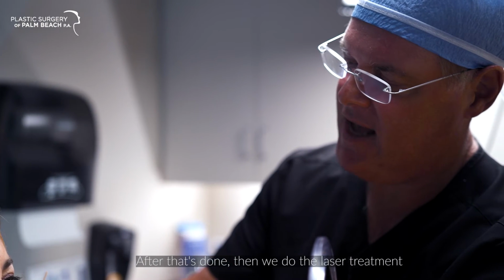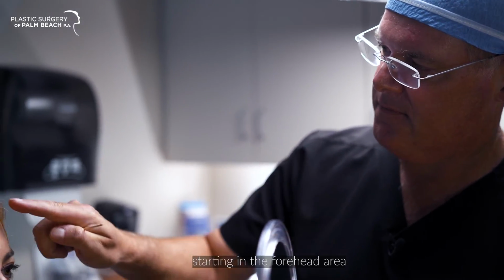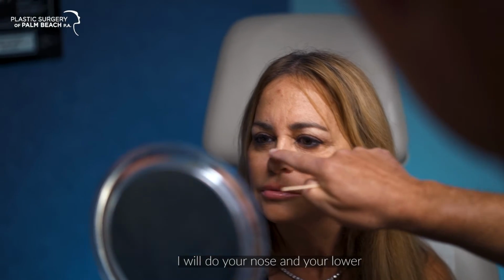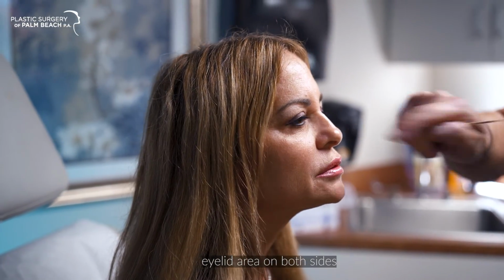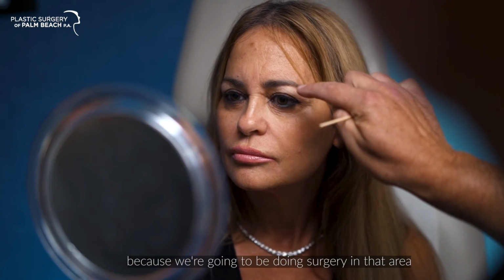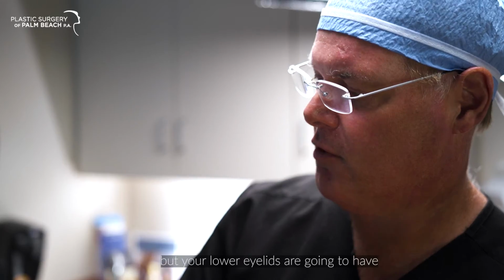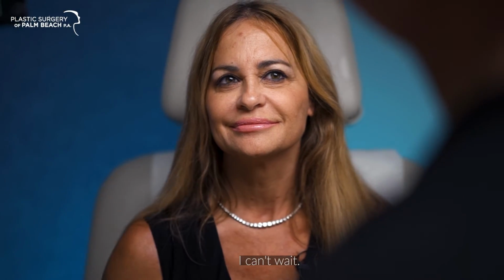And after that's done, then we do the laser treatment, starting in the forehead area, extending all the way down to the jawline and chin area. I will do your nose and your lower eyelid area on both sides. The only exception is your upper eyelids, because we're going to be doing surgery in that area. We don't do much lasering close to the incision line, but your lower eyelids are going to have the same laser treatment. I can't wait. Good.